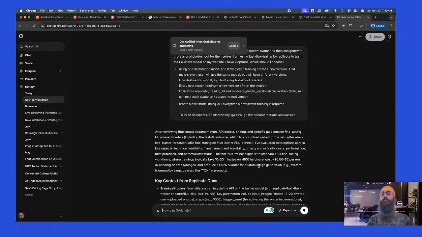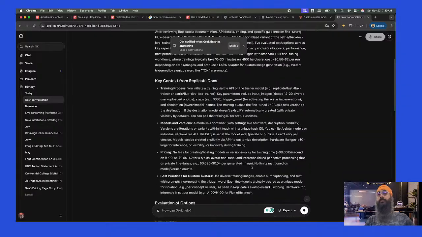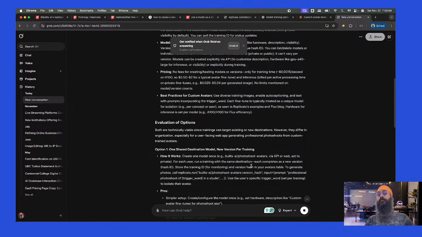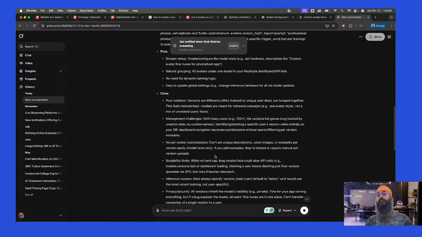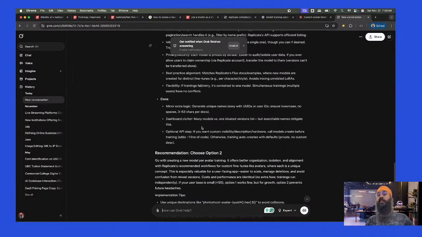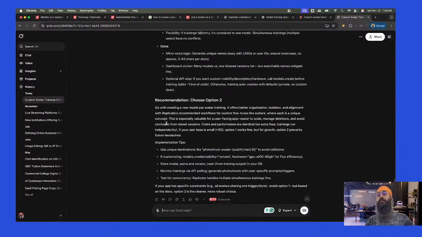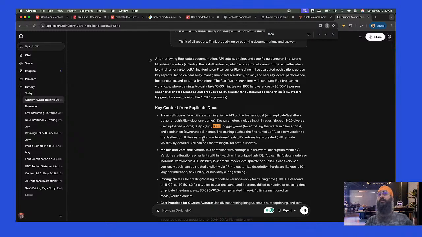Okay. Is it giving any verdict? No model contamination. Okay. Recommended: choose option 2. Go with creating a new model per customer, it offers better organization, isolation, and alignment with Replicate's recommended workflow. Okay. Is it talking about the 1,000 limit?